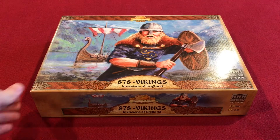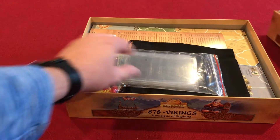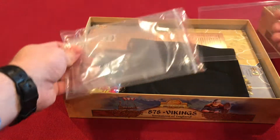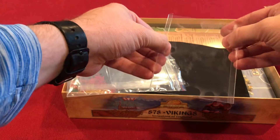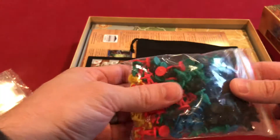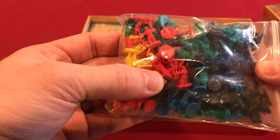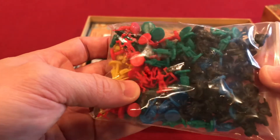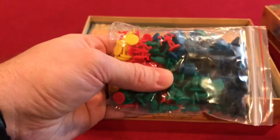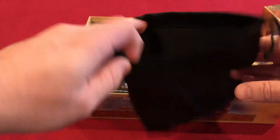I took the time to remove the plastic wrapping — let's see what we have inside. They include nice ziplock bags, and it looks like there's some kind of clear plastic sleeve that fits over. Here are the miniatures. The nice thing is the yellow figures are a different sculpt than the red, which are a different sculpt from the green, the blue, and the black. I was expecting possibly a little bit larger, but the nice thing is they fit in a small compact package. There's also a nice cloth black drawstring bag.